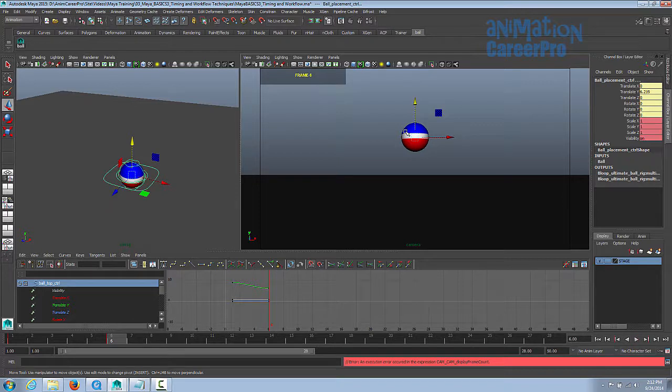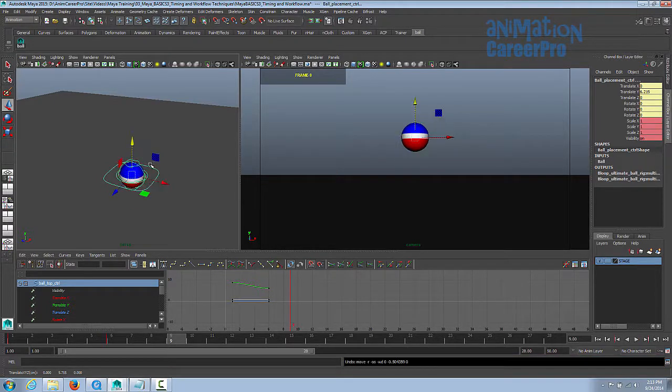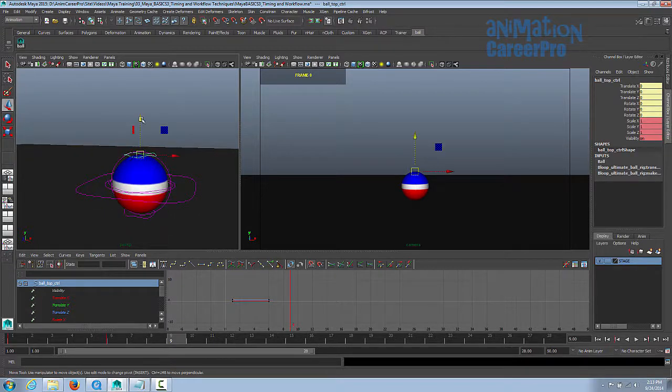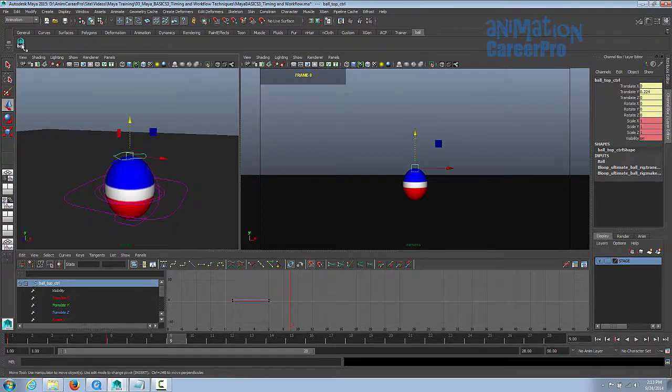As the ball's starting to drop, it's obviously going to start moving faster as it accelerates toward the ground. So we want our next key pose to be closer together. So let's go about 3 frames. And at this point we can start to stretch the ball out a little bit. So select your placement control again, and we'll go down a little bit more. Let's grab the controls for that. Grab the top control and just start to stretch it a little. And we can select all of our controls again and press S on your keyboard.